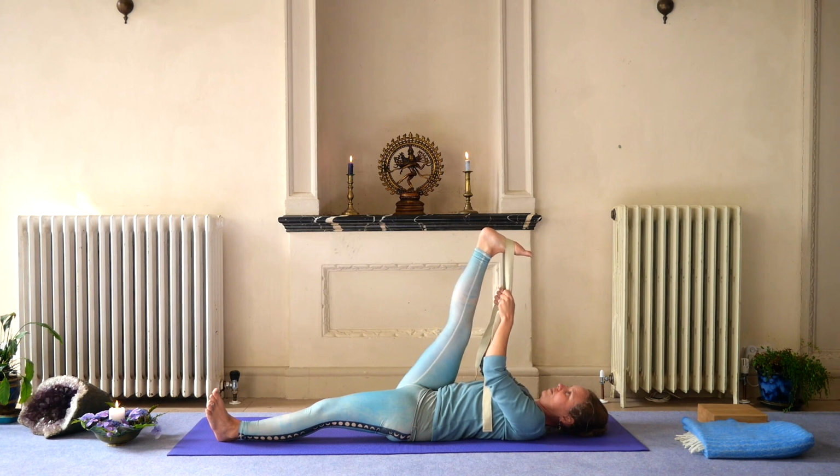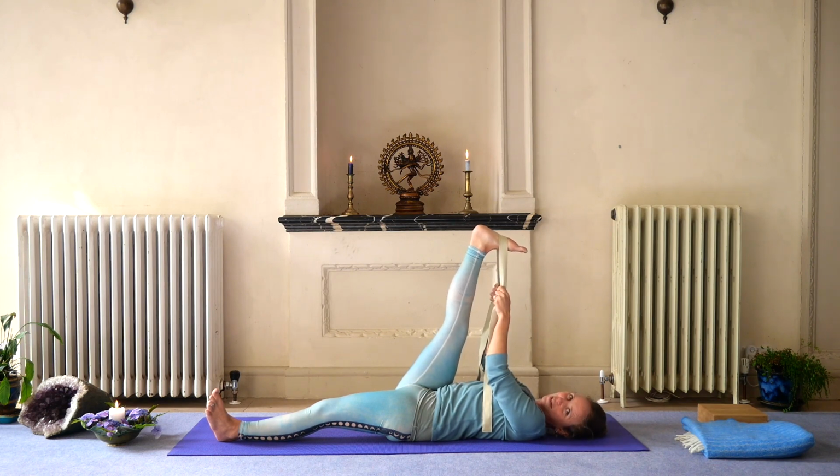Inhale, exhale. Really enjoying this strong stretch of the leg.